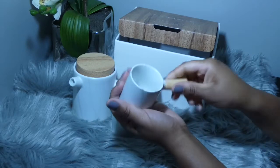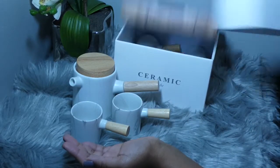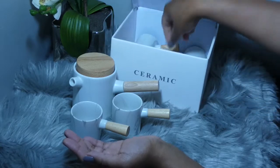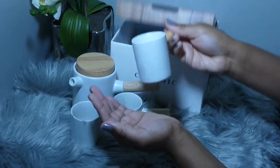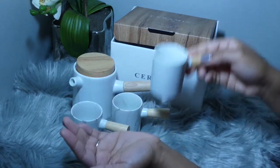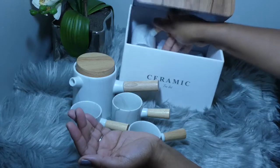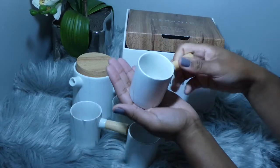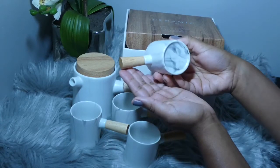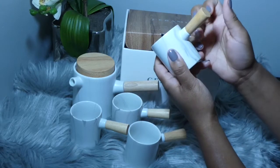Although I have a lot of tea sets around my house, I have absolutely nothing that looks like this. This is such a unique design with the marbling and the wood. I think this would be a great tea set if you're having friends over — it's such a conversation starter. It's also beautiful just to have around your house as decor, even when you're not using it for sipping tea.